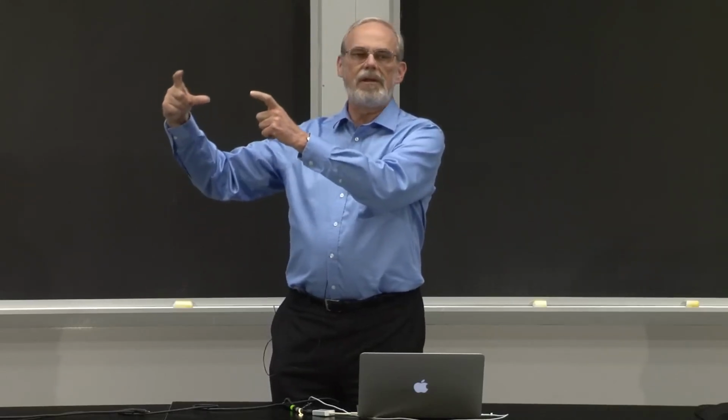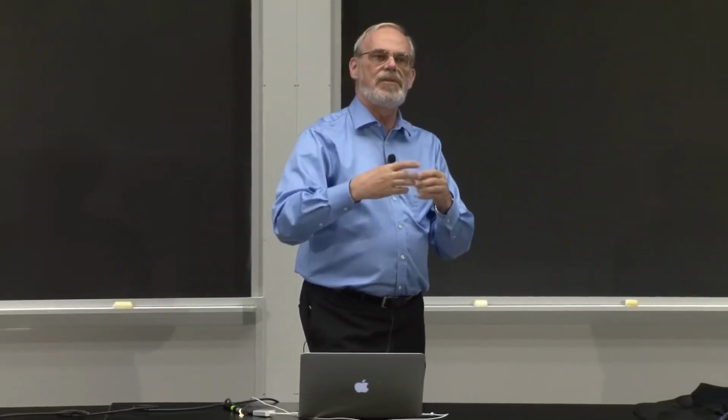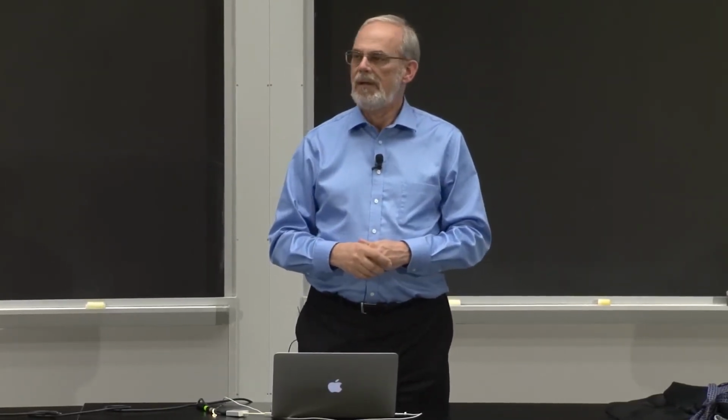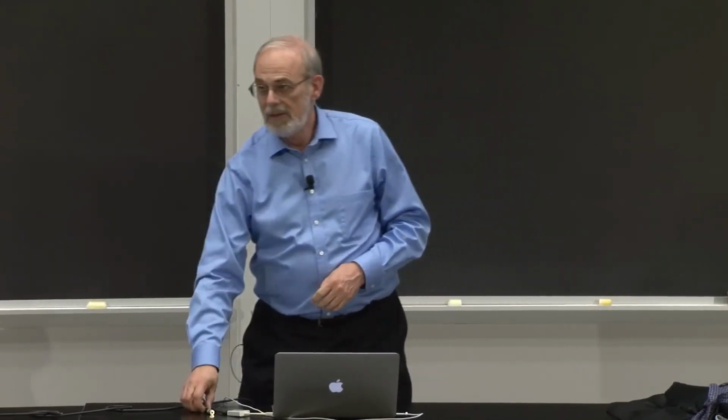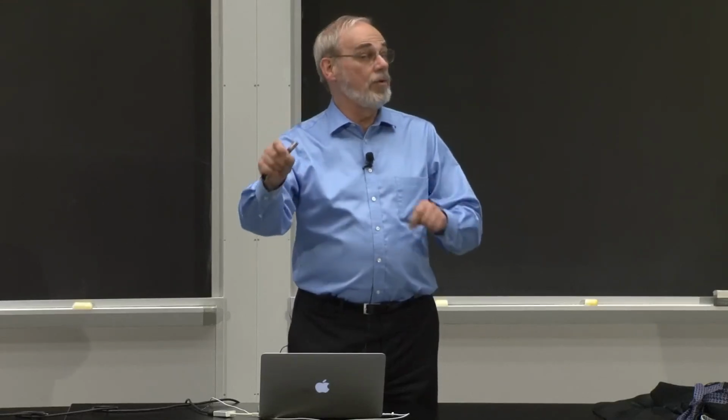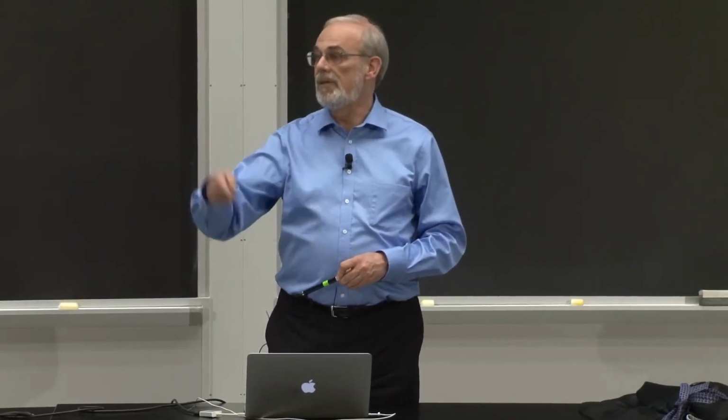What I'm going to try and do is create clusters with the property that the distances between all of the examples in that cluster are small. The average distance is small. And see if I can find clusters that gets the average distance for both clusters as small as possible. This algorithm works by picking 2 examples, clustering all the other examples by simply saying put it in the group to which it's closest to that example. Once I've got those clusters, I'm going to find the median element of that group. Not mean, but median. What's the one closest to the center? And treat those as my exemplars and repeat the process.